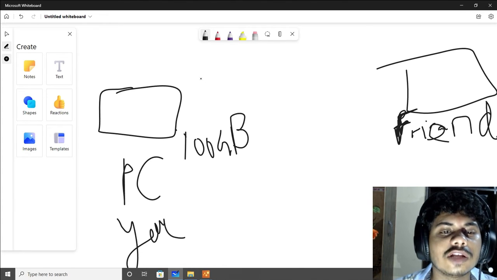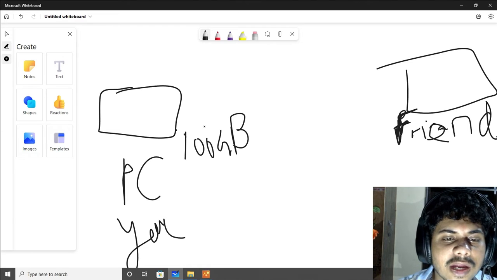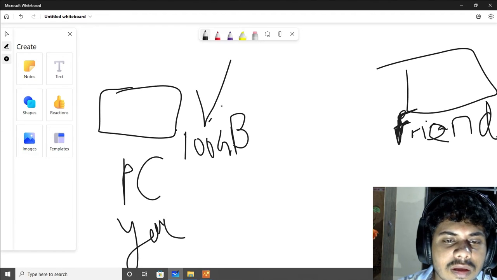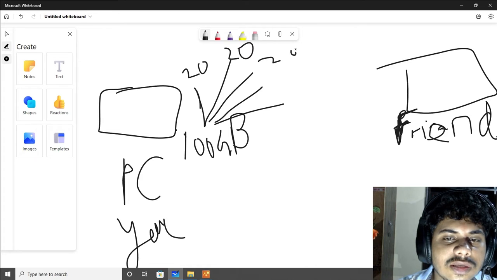What does the transport layer do? The transport layer will break it into many pieces. I am not saying it will break into 5 pieces, I am just taking an example so you can relate. Now 20 GB is here, 20 is here, 20 is here, 20 is here, and 20 is here.